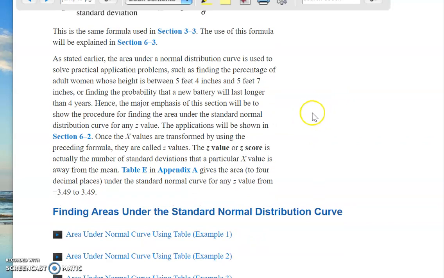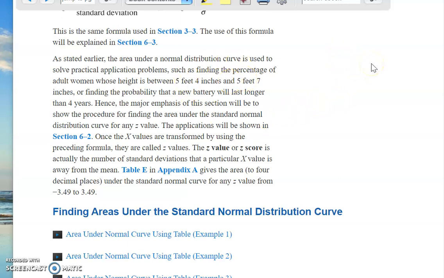Okay, so what he's saying here is we don't really care what the Y value is. You're never going to see a chart that gives you the actual values of the Y axis. We just don't use them. What we use is the area under the curve. The area under the curve gives us the probability that we're going to be looking for. So here's his example.